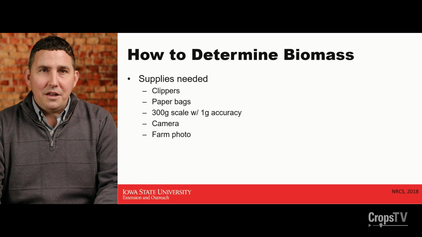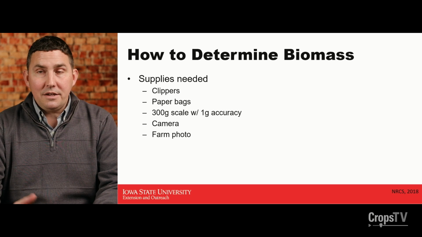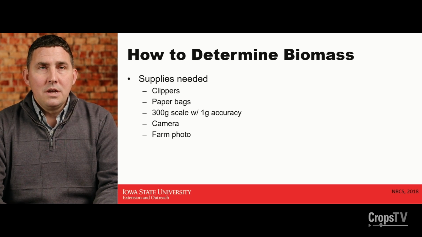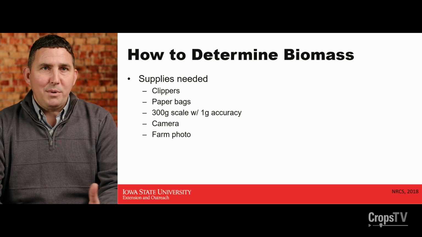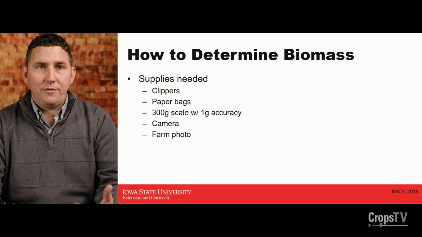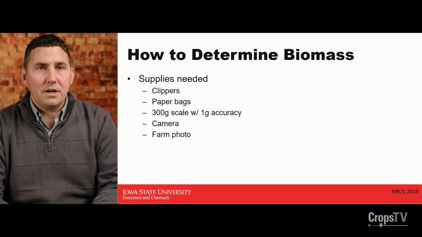On what I'll call the technical level, what we do in our research programs, and this is an example that actually comes from the NRCS, we're talking about some basic supplies, right? Clippers and bags so you can cut the residue and put it in a bag, a scale to weigh it, and a camera to take a picture for reference of what the sample you took looks like, a kind of future landmark, so to speak.